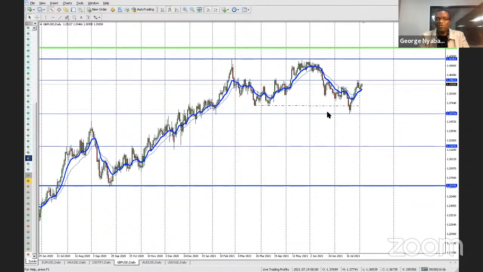So at this level, if you're watching, you'd be saying, okay, if the bears break beneath this and give me a follow through, how far are they likely to go? Okay, the target for the bears on the cable, if they'd broken beneath that, would have been here. And all of these lows, that would have been the magnet. Okay, but guess what happened?